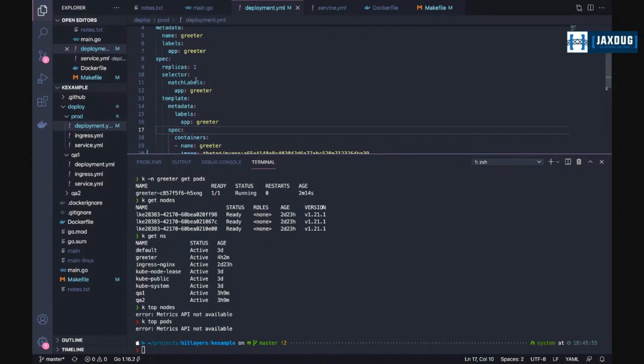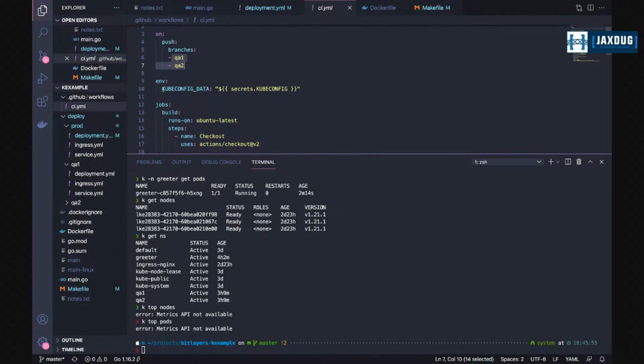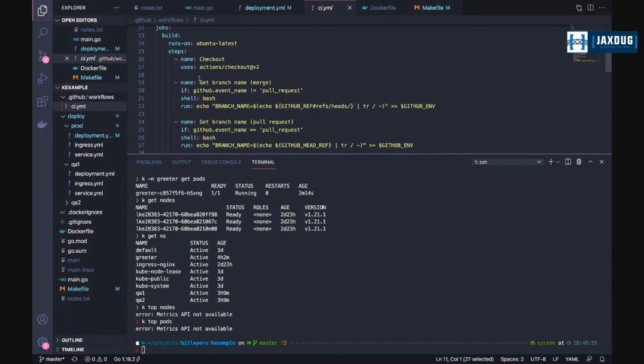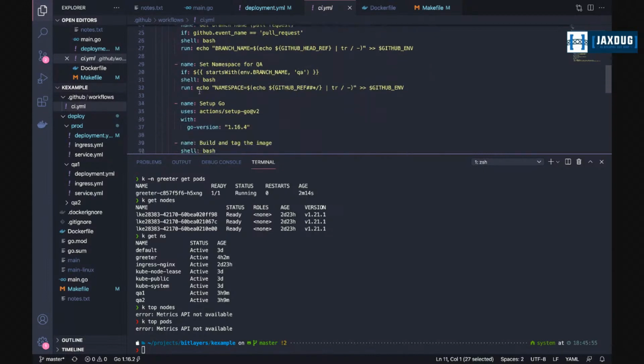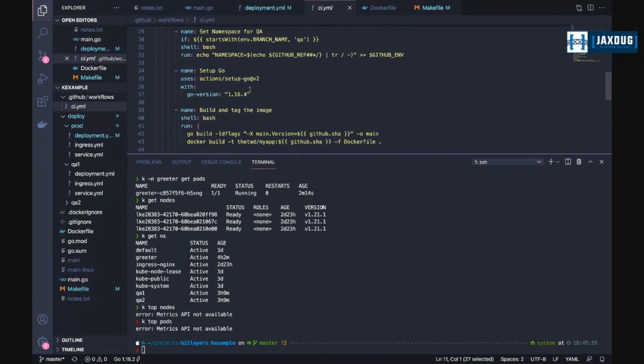Okay, let's look at a GitHub action really quick. I've got this quick action here, and if I push to branch 1 or branch 2, I'm going to run this. I've got my kube config file being injected in by a secret. I'm going to check out my code, do some housekeeping to get the branch name, and use that branch name to set the namespace we're going to use.